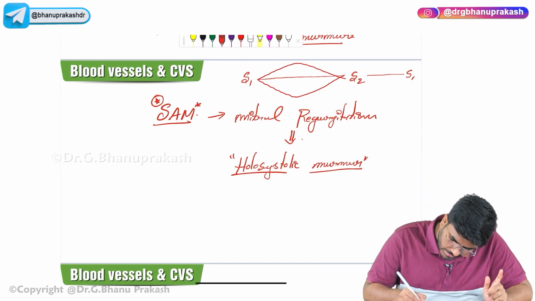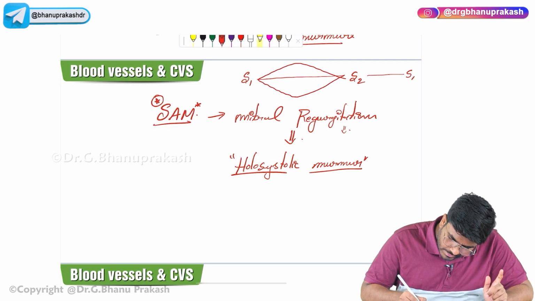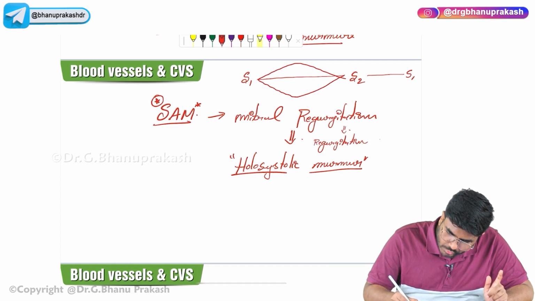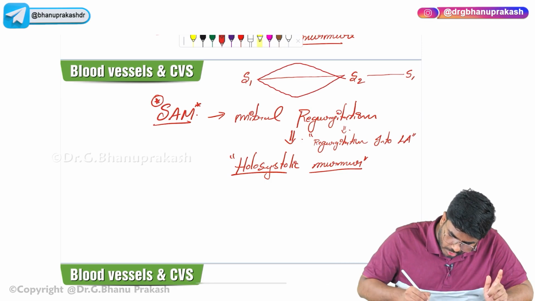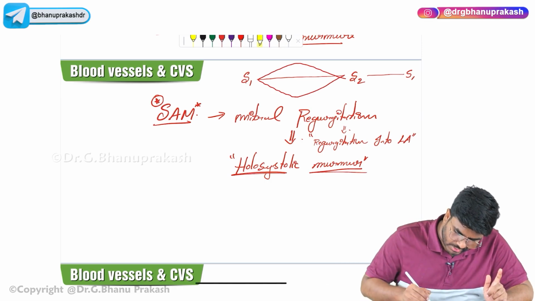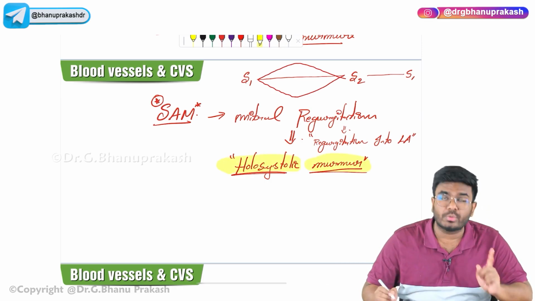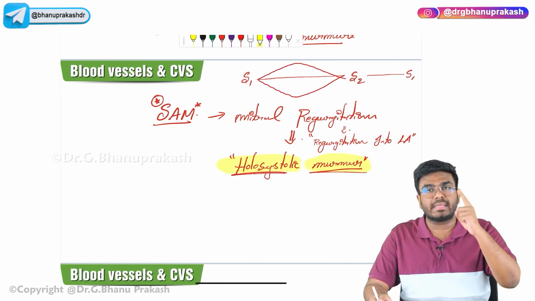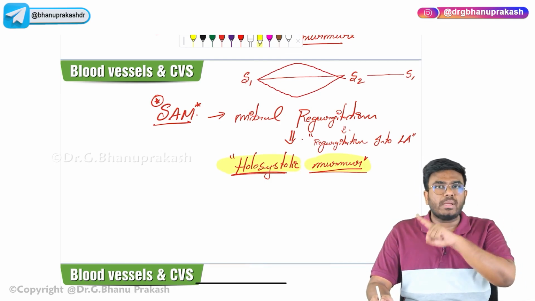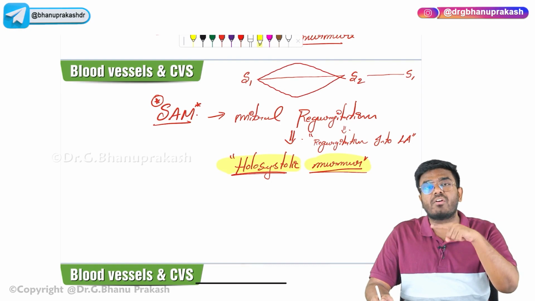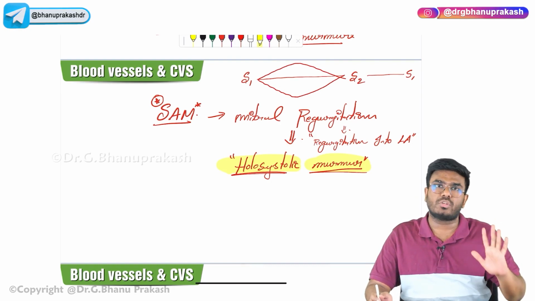Okay, see, in mitral regurgitation, there is regurgitation of blood into the left atrium. This will cause a holosystolic murmur. It will cause a sound that is called a holosystolic murmur. Throughout systole, blood is getting into the aorta as well as into the left atrium. The regurgitation of blood back into the left atrium will cause the holosystolic murmur.